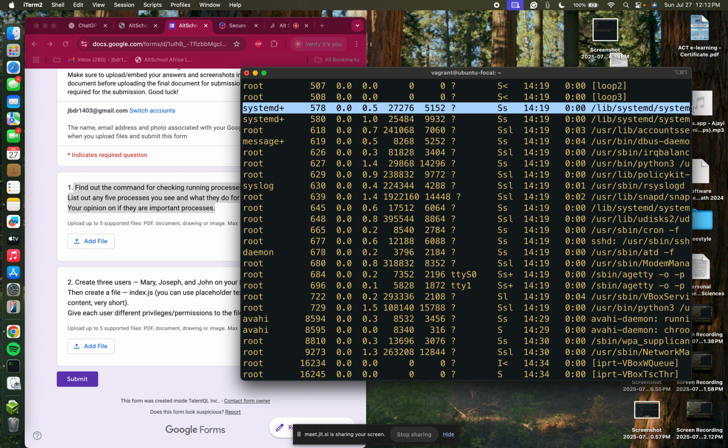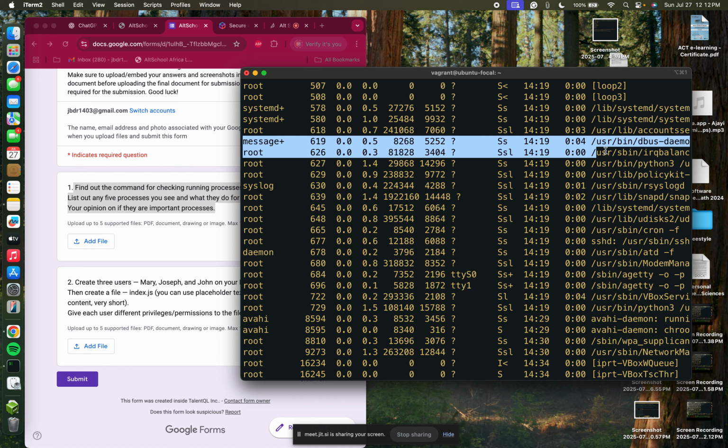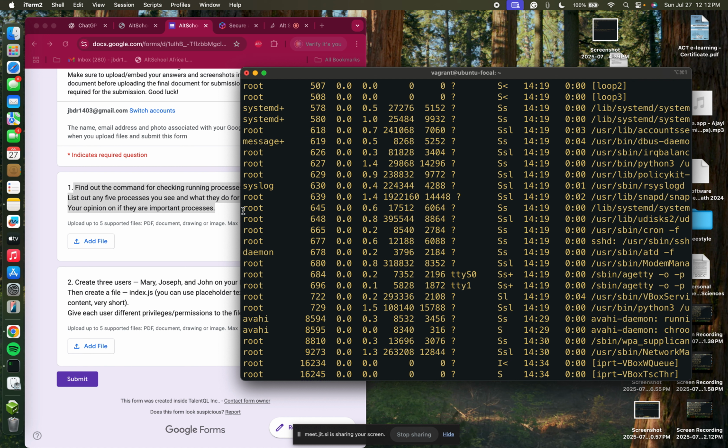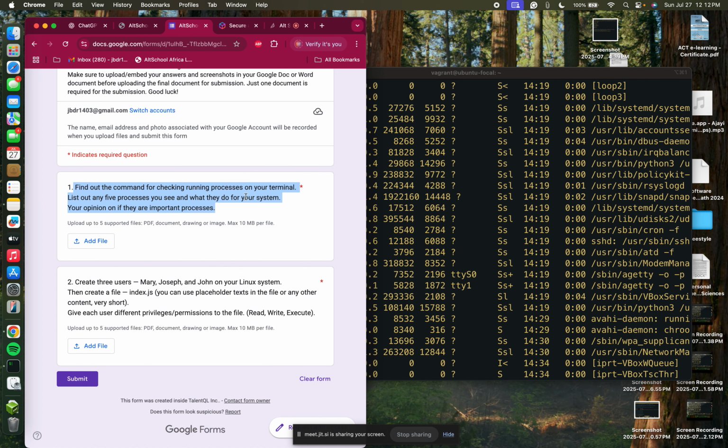Copy it and put it in ChatGPT and ask ChatGPT to tell you what this is doing. This is a process that is currently running. Then you copy maybe this message plus 2, like that. So you put this in your Word file, and below it you explain what ChatGPT tells you it does. But don't give a generic response. Change 1 or 2 words. ChatGPT includes dashes in some of the text it generates, so try and edit it so you humanize it and it looks readable. So that's just that about that.